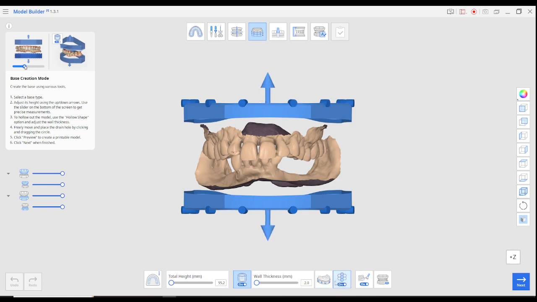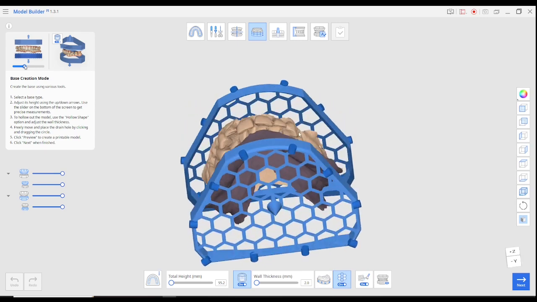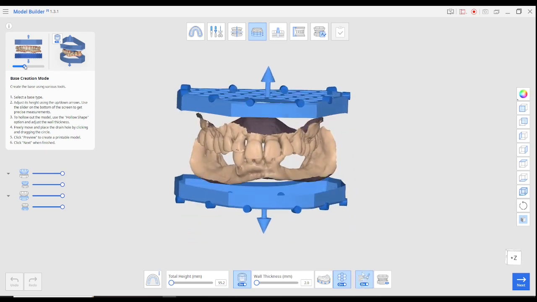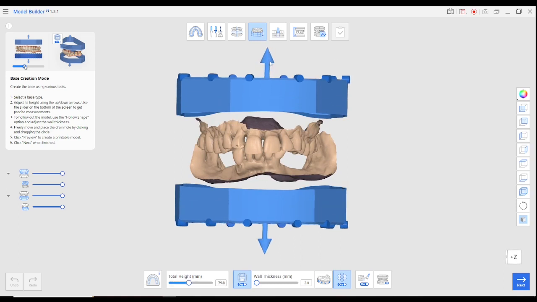basis. I like to do the actual honeycomb grid with areas to be lifted off, usually with a spatula, with some vent holes as well. Kind of the best of both worlds. It's not a solid model, but it's also not a completely hollow model, so it has structure. But because it's not fully solid, it's a lot easier to print. It's lighter, it uses less resin, and there's not as much suction on the FEP film, or whatever you use. Okay, now you can make your bases taller or shorter.